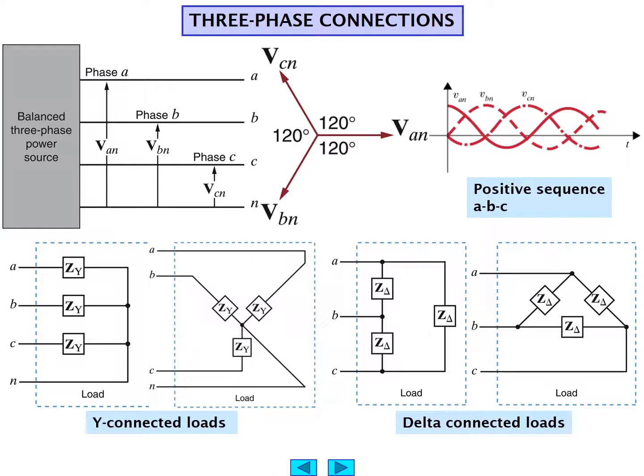On the other hand, we can have so-called delta connections. We have Z_delta, Z_delta, Z_delta connected across the three phases. And again, in the first schematic representation, it's somewhat hard to consider that it is a delta. But if we redraw the schematic so that it's exactly the same thing, notice that we can now see the delta connection. Notice also that in the delta connection, there is no neutral return. A, B, and C basically are the phases of voltage excitation, but there is no common or neutral return because there's no common point to tie to, like we have in a Y-connected load.